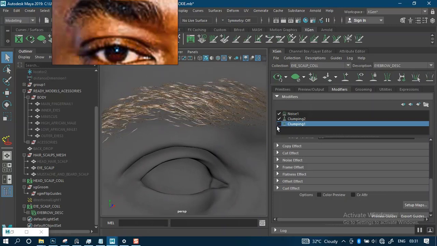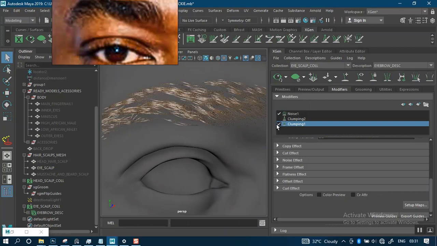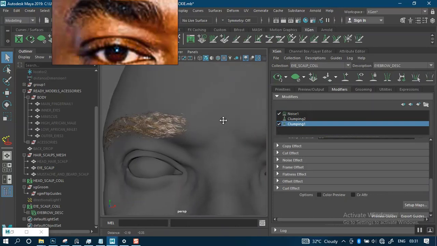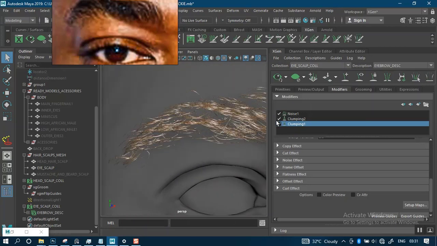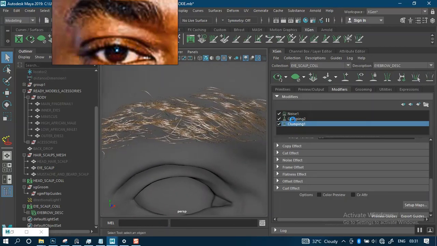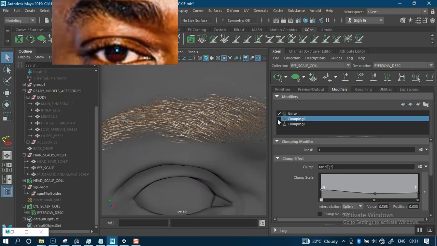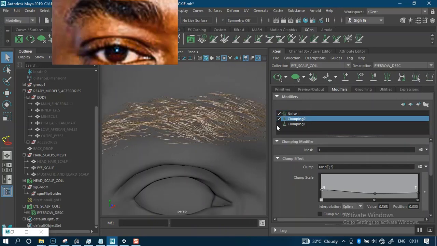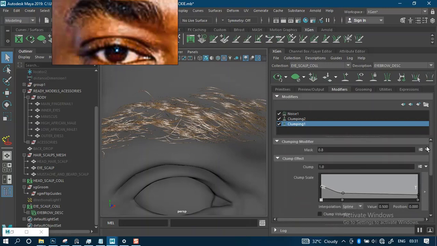Now these two are just way too conflicting with themselves. Can put this to 0.3.